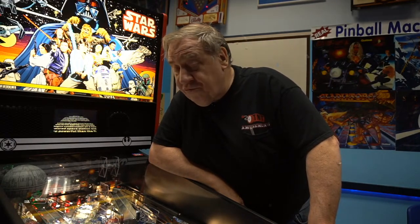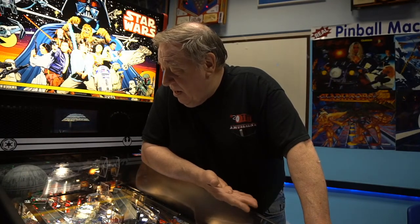Listen, I played the Stern, the pin. That did not play like a real pinball. The Zizzle pins really didn't either. This plays just like a regular Stern pinball machine. It does, yeah. It has good flow, and it's $2,000 less. So if you're a Star Wars collector, you could buy this. If you want a cheap pinball machine in your house, that means on the used market that these will be out there. I don't know how many they made, but at least 23.